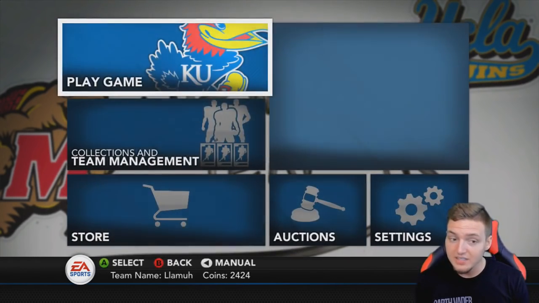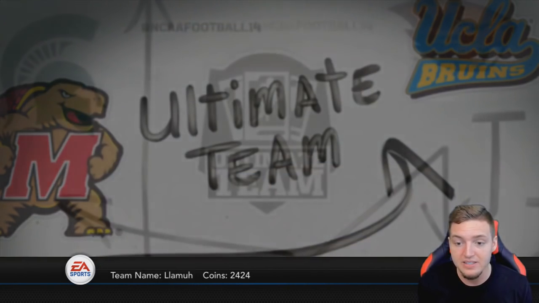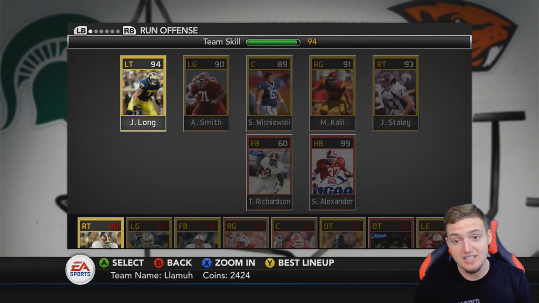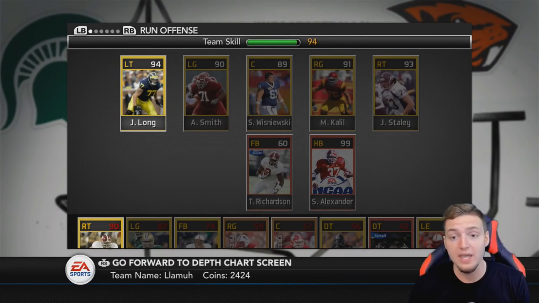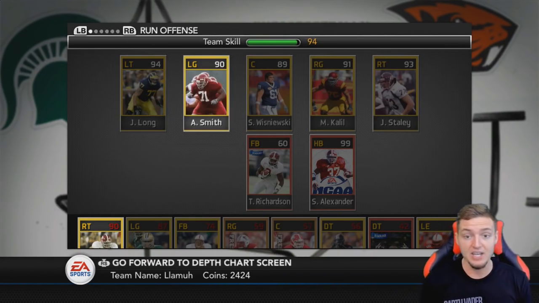With that said, let's look at who I had in my NCAA Football college football Ultimate Team. As you see, I was a 94 overall, and keep in mind, like I said, I had no money spent on this game whatsoever. I didn't even know you could spend money on a game back in the day. But I had a good team.